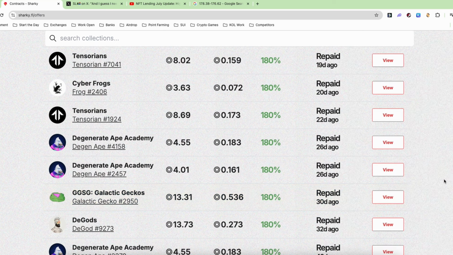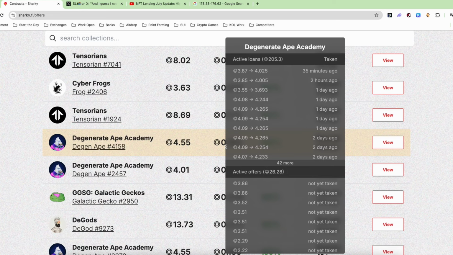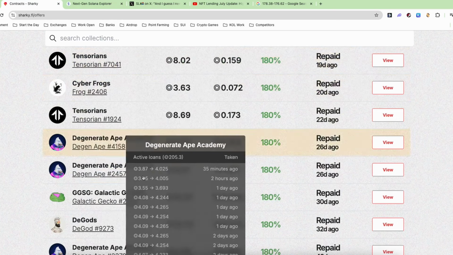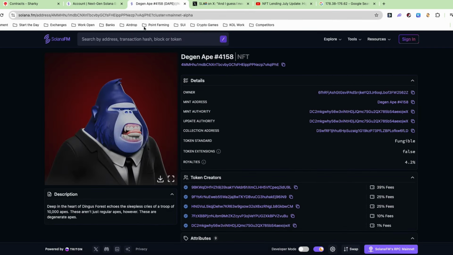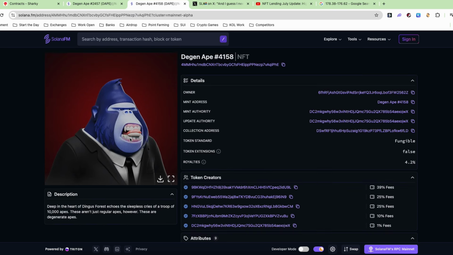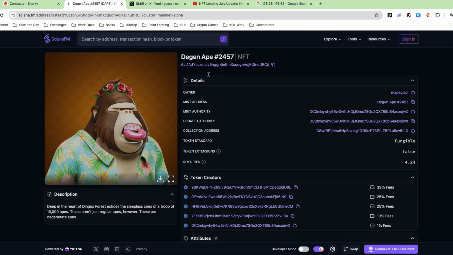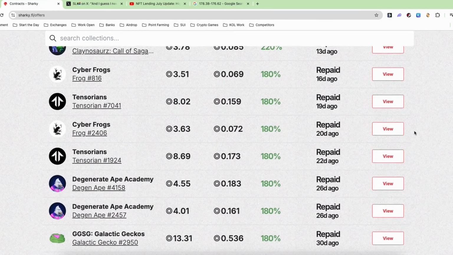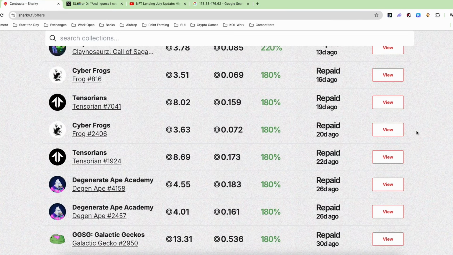So we ended there. Basically what happened was, very luckily, both Degenerate Apes that were underwater at the time of the last video repaid. I wasn't too worried because, if you know certain things about certain collections, the one attribute on this monkey, that is the suit, is incredibly sought after, and it's about five times the floor price. But this one I was a bit worried about, because I would consider this one a floor or slightly above floor. But either way, we got our loan back, so we're happy.